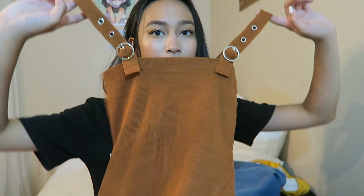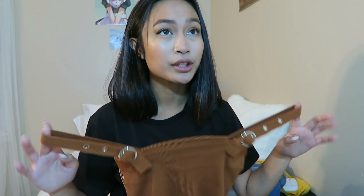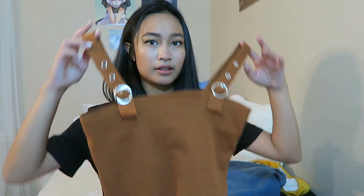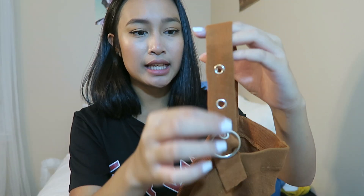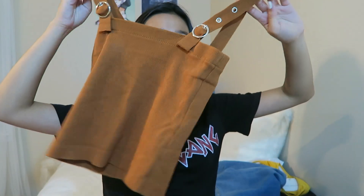The next thing I got was this tank top and I think it's very cute. It's suitable for warmer weather — I live on the east coast so it gets cold, but in the beginning of the year like September and October it's still pretty hot, so you can definitely get some use out of it for the school year. It's just a burnt orange — kind of a deep deep tan color. It's pretty much a tube top with straps and these cute little buckle details. It's very airy and light, which I really like.